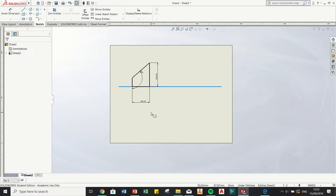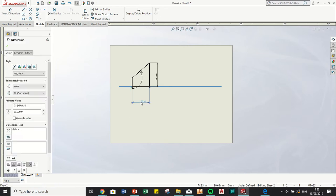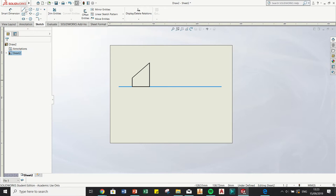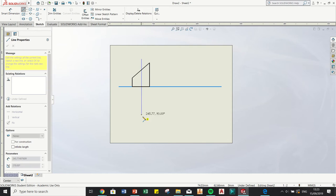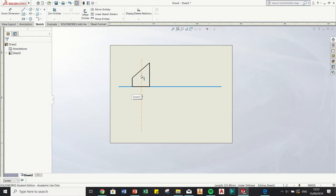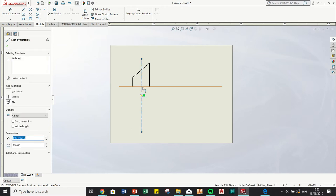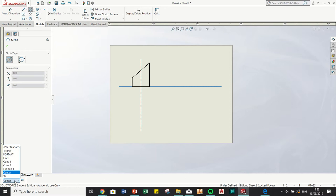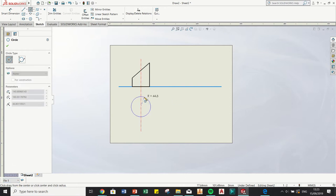The measurements look a bit messy, so right-click and hide those dimensions just for now. The next step is to draw in the center line. You can pick anywhere - just hold control, click the line, and click vertical. Try and pick up a center point and make them coincident. Now that is a center line. I can change my layer back to finish one and pick up the circle tool and draw a circle down below.